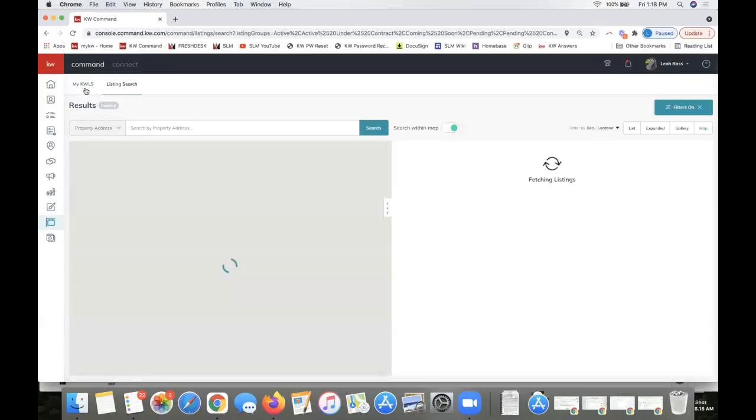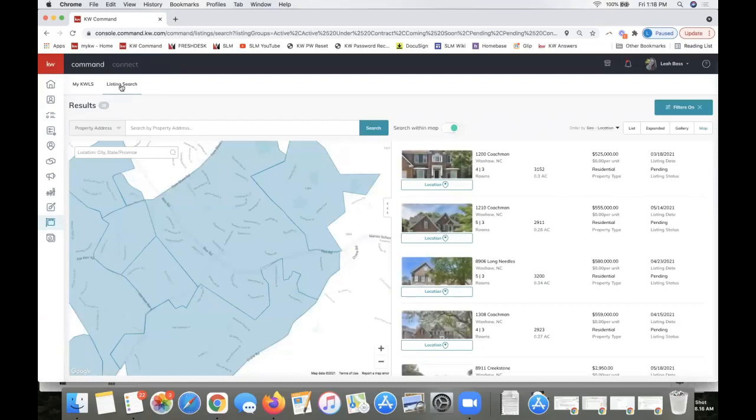If you can switch over to the listing search option at the top, that will actually show you, and this is pretty cool, guys, automatically every single listing across the entire country. So the entire US, parts of Canada, all listings, as long as they're active in whatever MLS board, even if you're not a part of that MLS board in California or Florida, you will still have access to see every single listing live on any MLS across the country right from your Command account. So that's very cool. That was not a feature in the past KW technology.